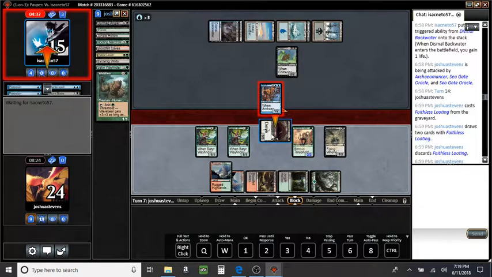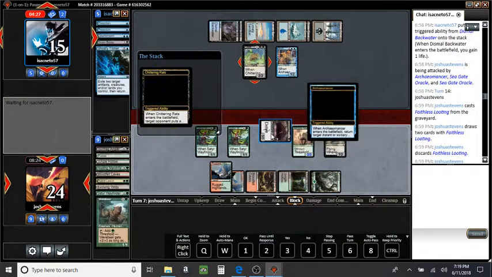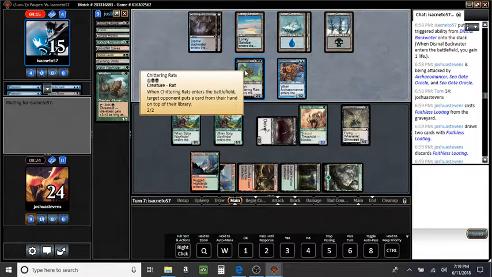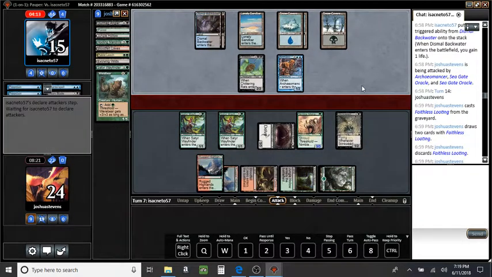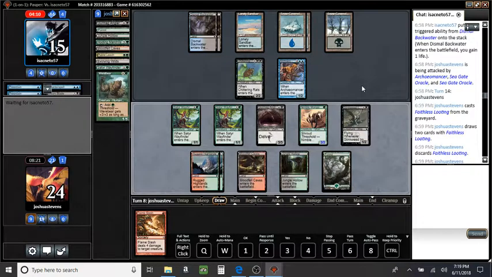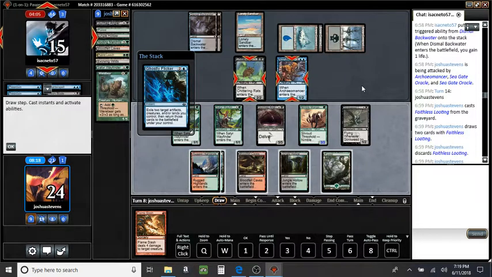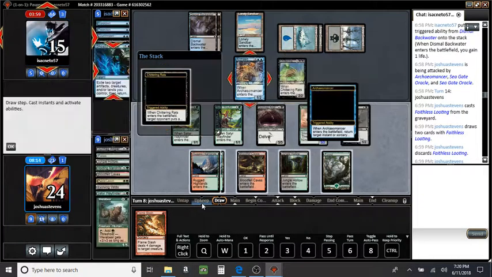So he has his loop already. Lake effect. Yep, makes sense. But the Chittering Rats doesn't work at the moment since my hand is empty first. Did he have to put something on top? Enters the battlefield. Target opponent puts a card from their hand on top of their library. Okay. Yeah, he's going to blink first, which makes sense. It's unfortunate because this is one that would have killed the Archeomancer. Would have stopped the loop.